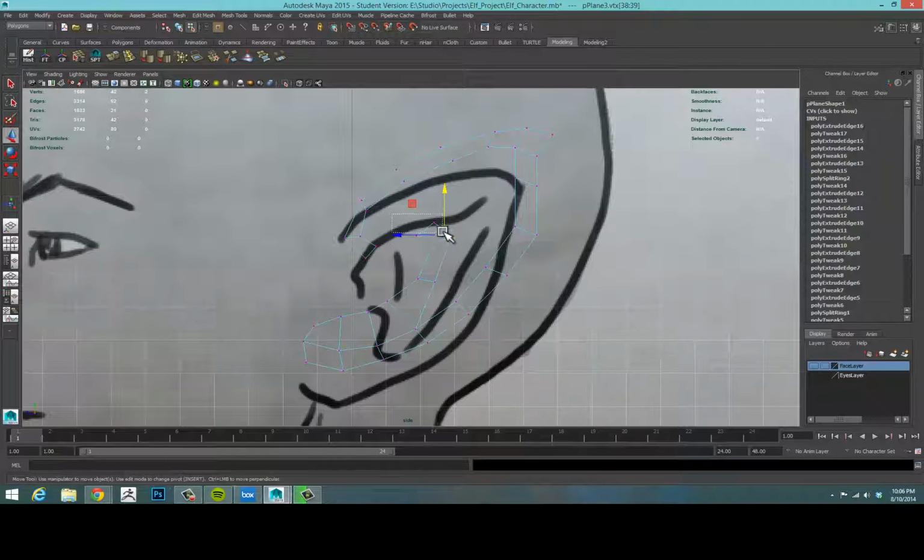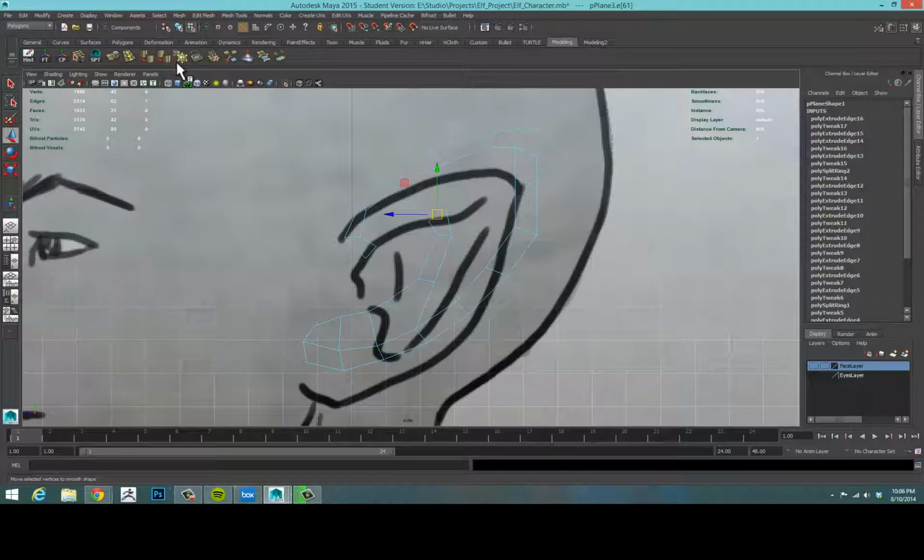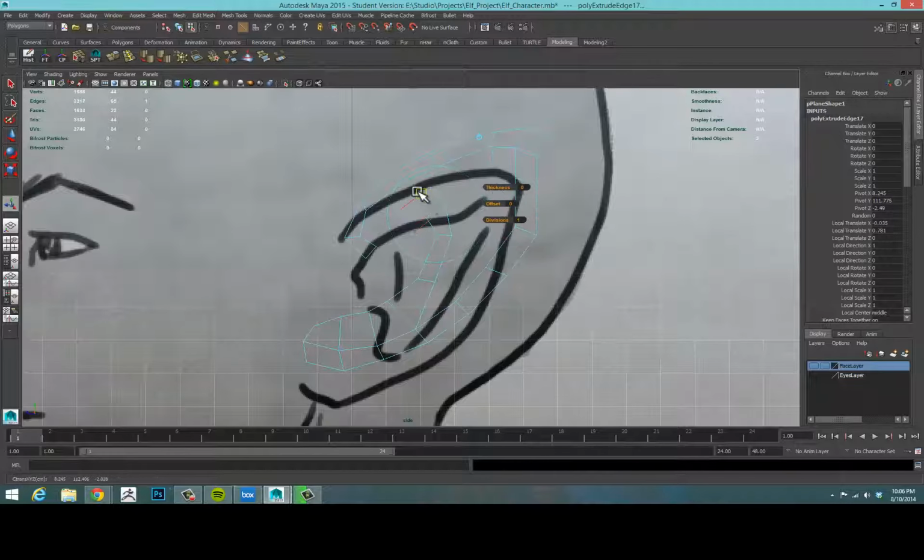And I'm just trying to figure out how I want to make that Y shape there. So I'll probably go ahead and extrude this guy one more time over here, and then extrude this edge up here.